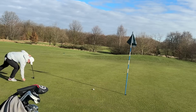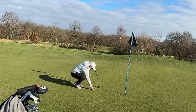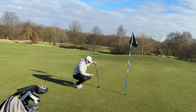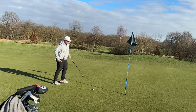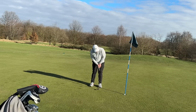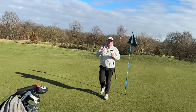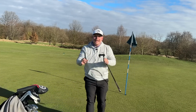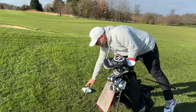So what we're going to do, guys, we are going to take on David Leadbetter's challenge. He said he thought golfers may well start the golf swing from that position because it eradicates so much of what can go wrong. We're going to play the final few holes here at Woolley Park Golf Club and see what we can score. And the best part is, I'm going to give myself level par, and if I don't shoot level par or better, I have to do this for 18 holes out here. So stay tuned and see what we score.